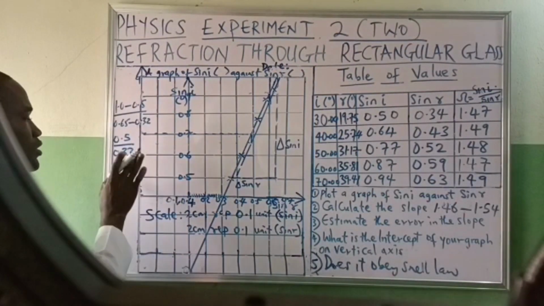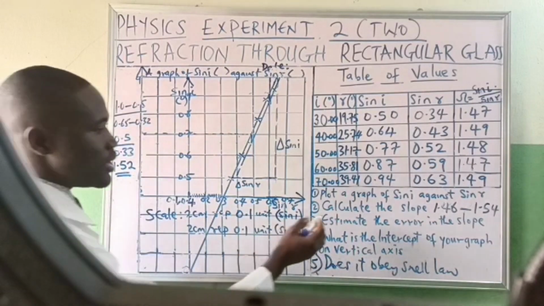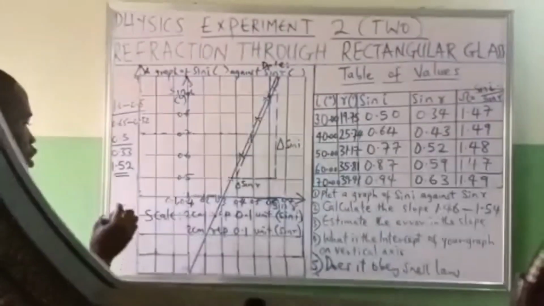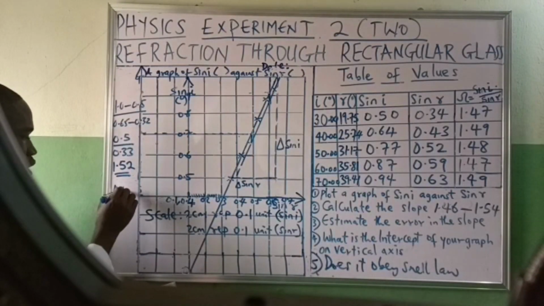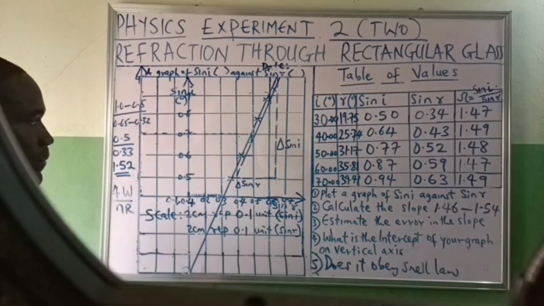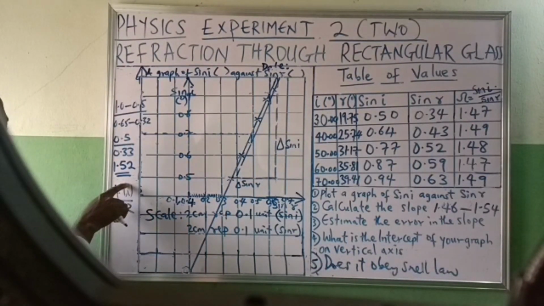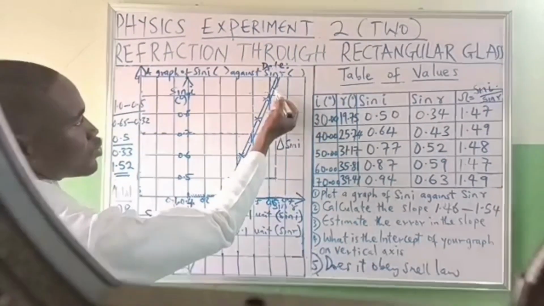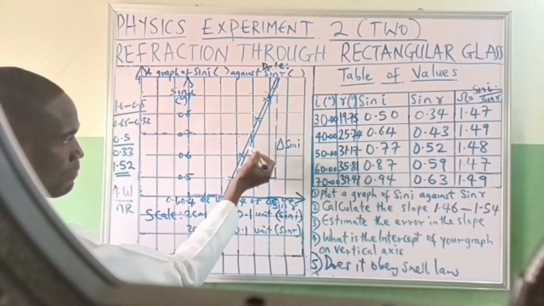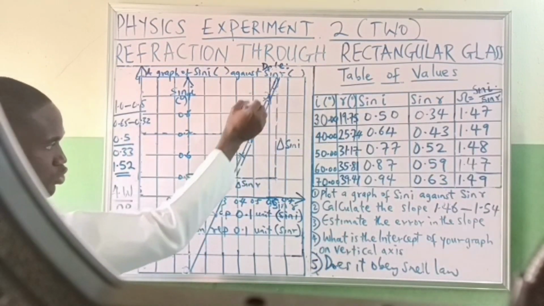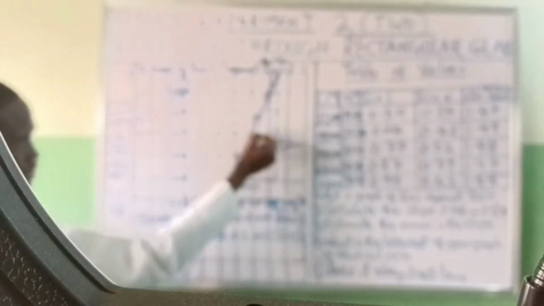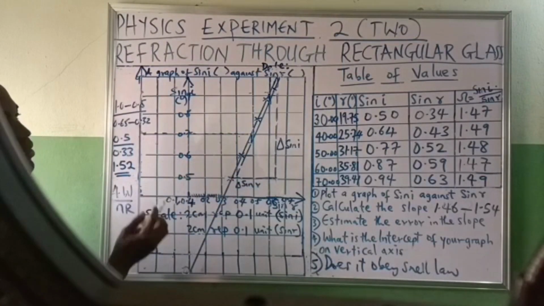Now, having gotten our slope, we want to get our what? Next, estimate the error in the slope. To get the error in the slope, we use the formula: error in the slope = 4W over N R, where W is called the vertical scatter. How do we get this W, the vertical scatter? Look, there is only one point that fell out. For that point, draw a straight line that will pass through it, parallel to your line of best fit. You have seen it now. Look at the point, look at the straight line I drew parallel to the line of best fit.